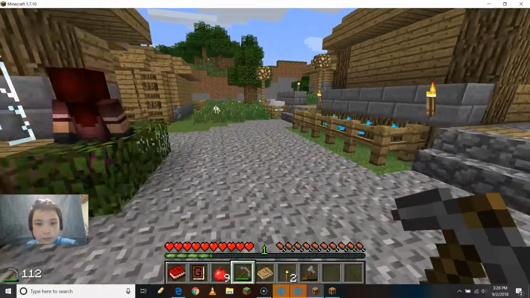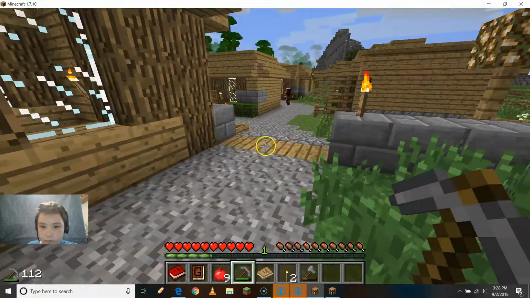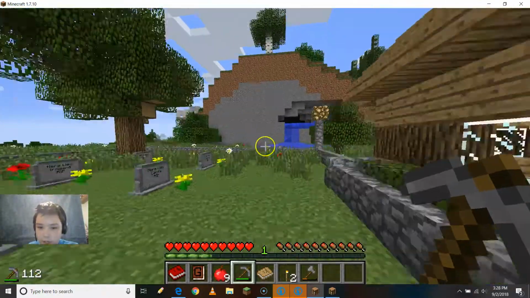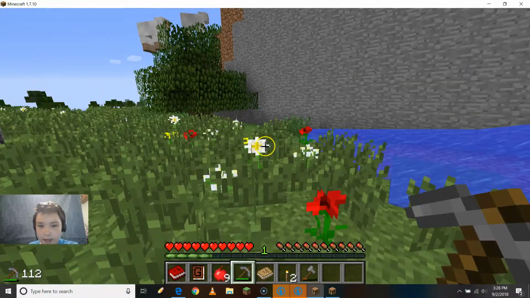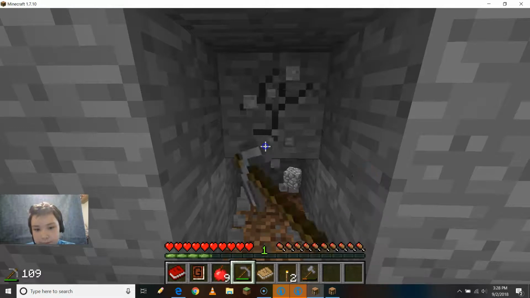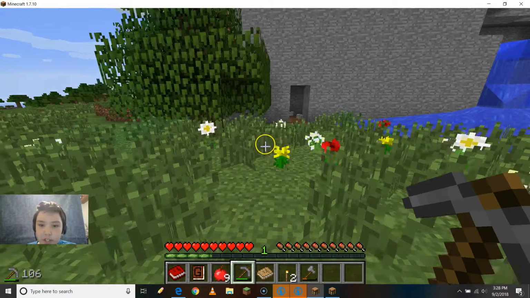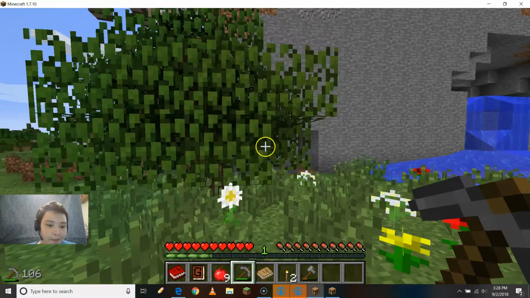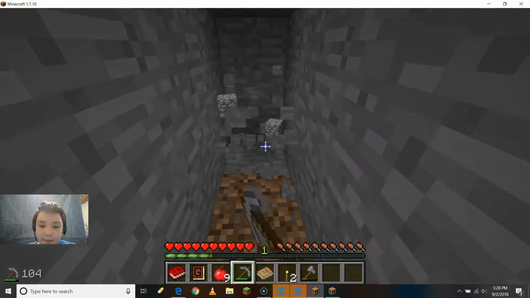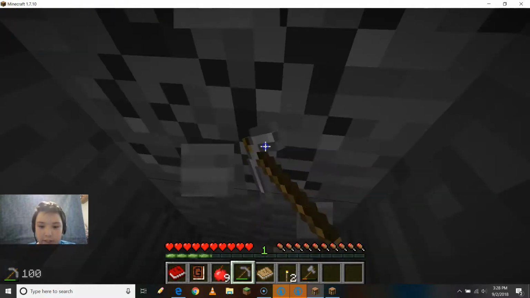Alright, so let's head back to our little area here and start mining inside of this mountain. And yeah, this is legit inside of a mountain, so it'd be funny if you just spawned this village underground and then you find diamonds and stuff underground. That'd be so funny. I bet there's people that actually did that.